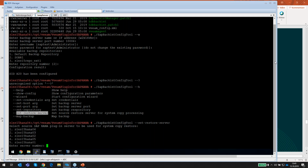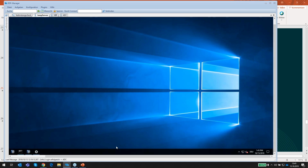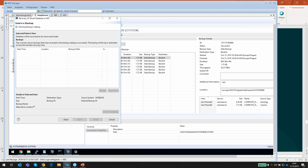So just let me jump back to the Studio, HANA Studio. There we are. Search for next. Oh, by the way, before doing a database restore, you need to stop the database. So it will shut down the tenant. And from there, it will finally look into the system itself, will find all the backups I have done the last days. And from there, I have the possibility to finally do a restore. So this takes typically a minute or two, and also filling this up, because it needs to look into the catalog, which is within our repository. So this takes some seconds.